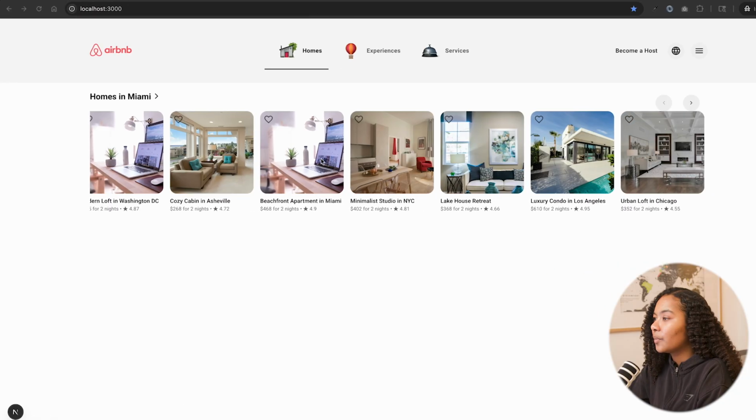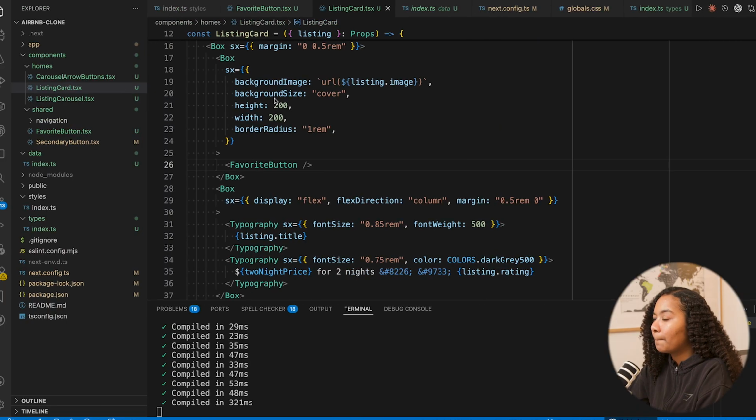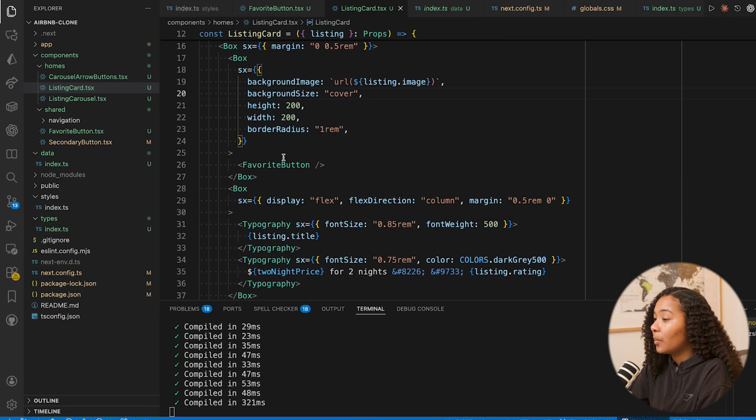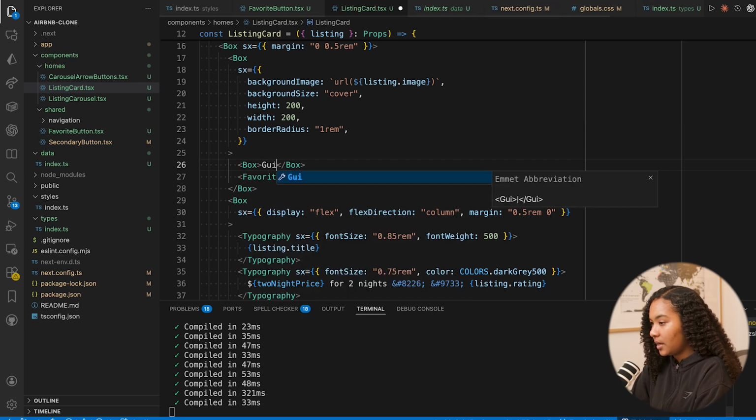Then, what do I want to do? The other thing we want to show is guest favorite. So if it is a guest favorite, we want to show that. So let's do a little quick box. We'll say guest favorite.